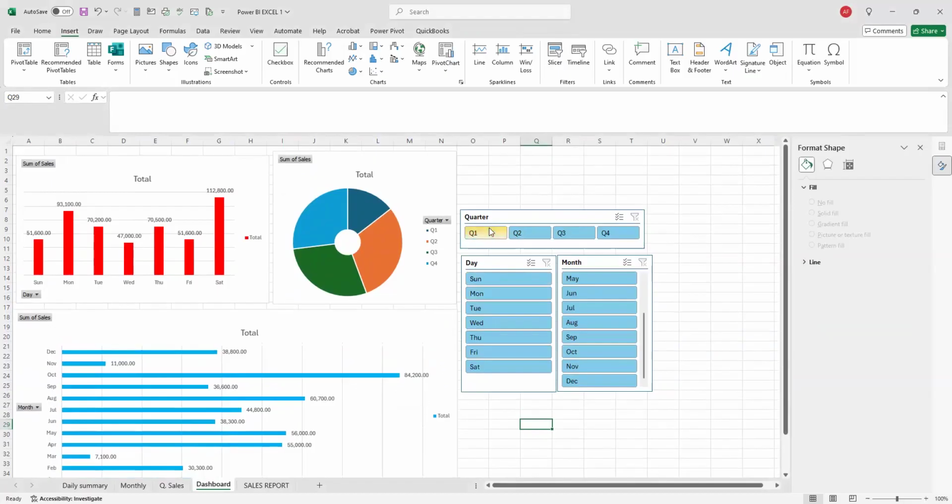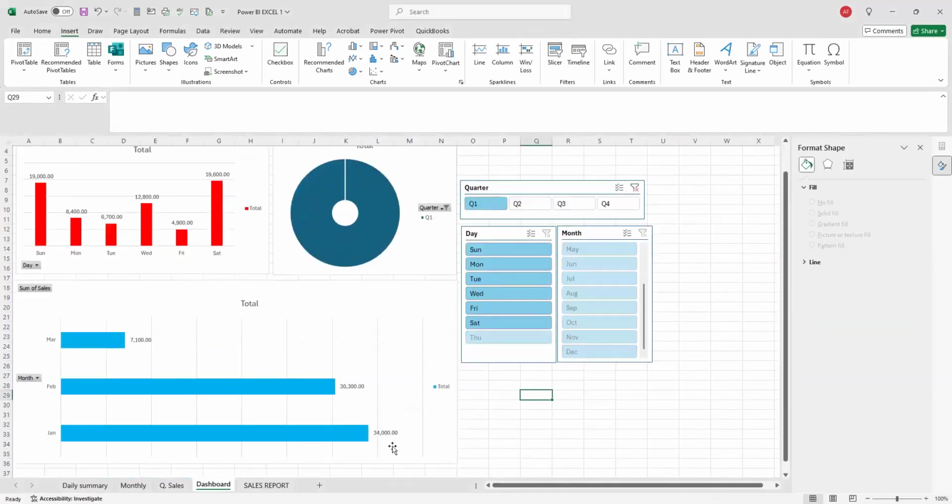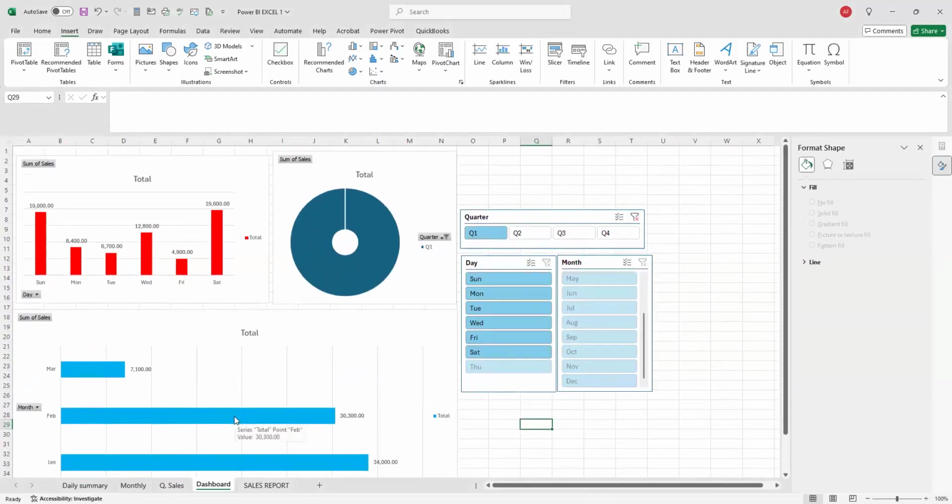So Morimo is saying that once you click quarter one, for example, you'll see my set. Now I'm doing my presentation to the board. In January, in quarter one, January, we had the March sales. We had 34 compared to the rest. And the same quarter, the days that we were making a lot of sales was Saturday. Which industry are we in? Are we in probably a recreational center where Saturdays probably is the time that most of the people normally visit? Because in this case, you can establish in quarter one, during Saturdays, we were making a lot of sales.